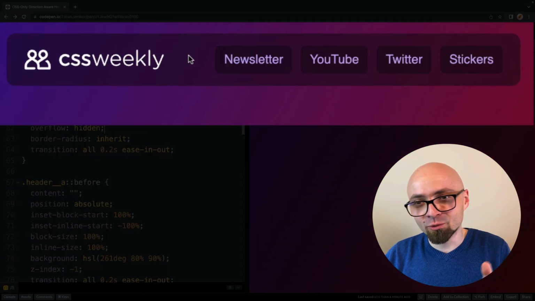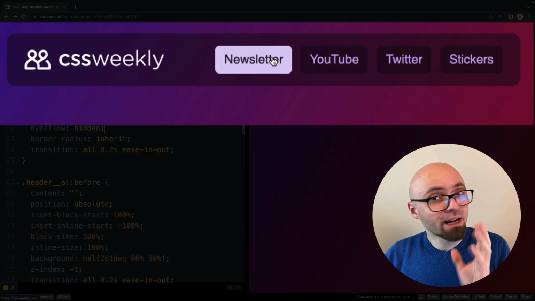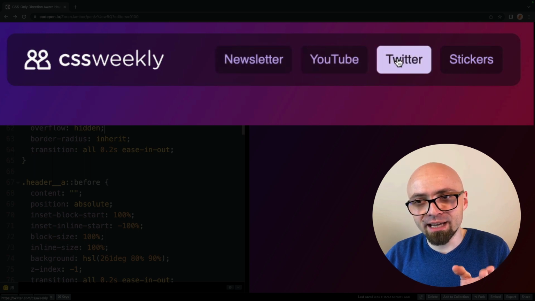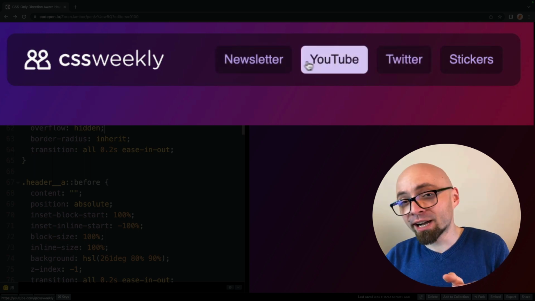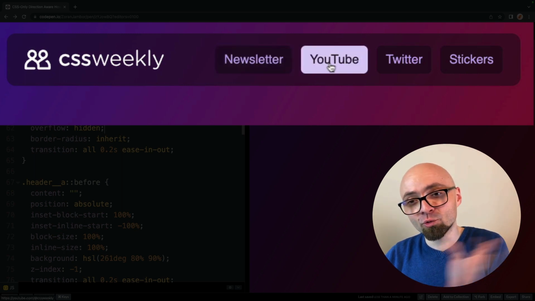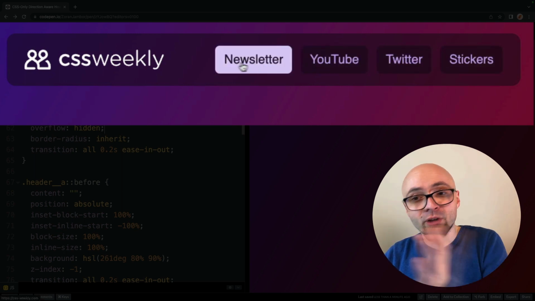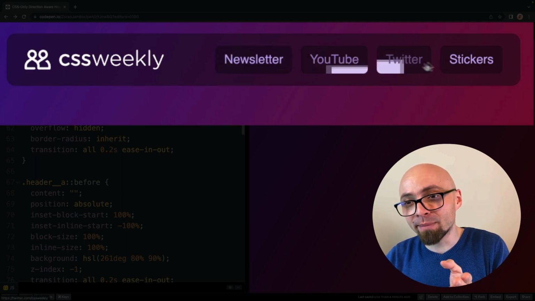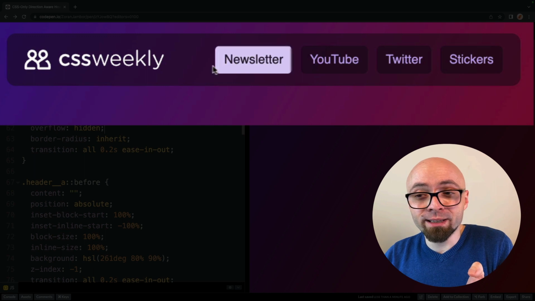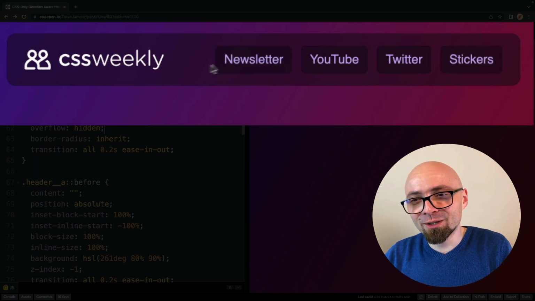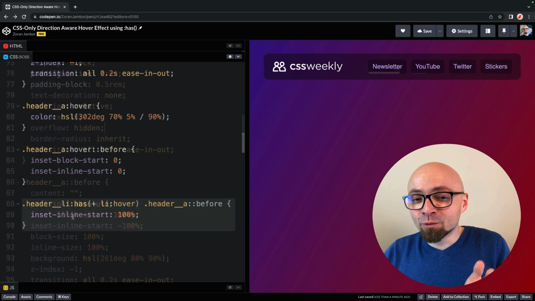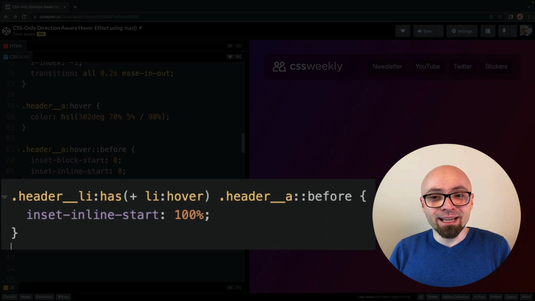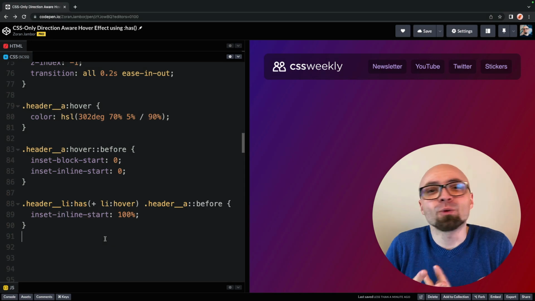So I'm going to hover from left to right here, and as you can see, the hover in effect is as it should be, and the hover out effect is as it should be as well. Because the newsletter item here is hovering in from left to right, and it's hovering out from left to right as well. So it's not going back from where it started, but it's actually following my mouse. So this is a really simple way to create a bidirectional hover effect using the has selector. Effectively, the only thing that we need to do is to use one has pseudo-class, and everything else just works exactly as we would expect it.